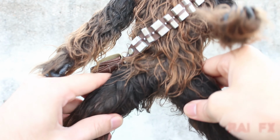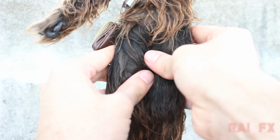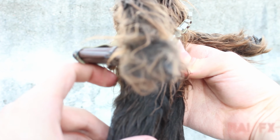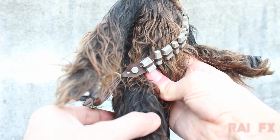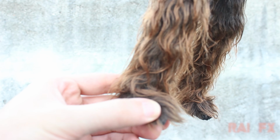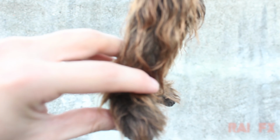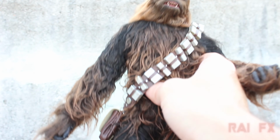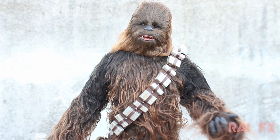I'm not complaining. And he could do his legs about there. He's pretty similar to Han in aspects of the motion, except his abs are a little bit hindered. And his knee, he does a good amount of motion in the knee. And as for ankle articulation, he has a ratchet joint there, and he can move it up to there, but he doesn't have any ankle pivot, which is kind of unfortunate, but not so bad.